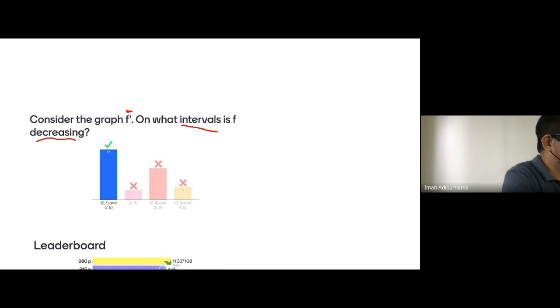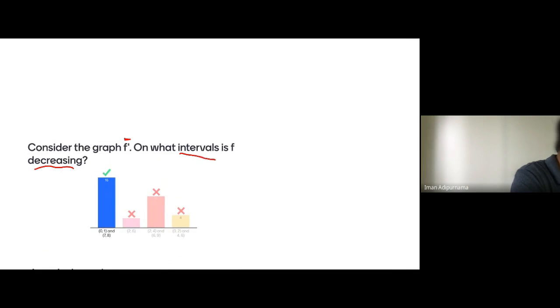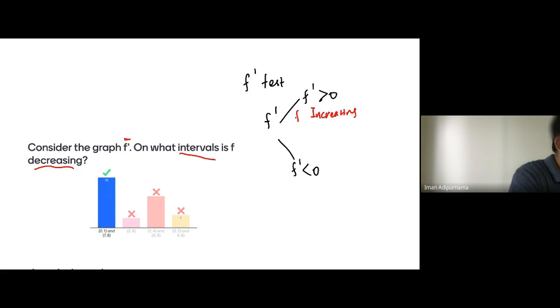First thing, remember, f prime can be positive, it can be negative. Positive means the function is increasing. If negative, the function is decreasing. This is the principle, the first thing you need to think about. And also f prime can be equal to 0, meaning it may be a critical point, right? Critical point.